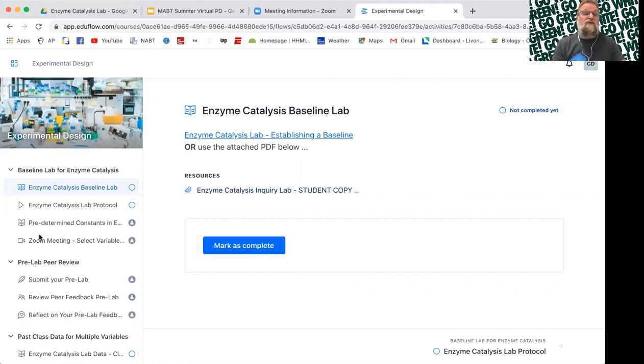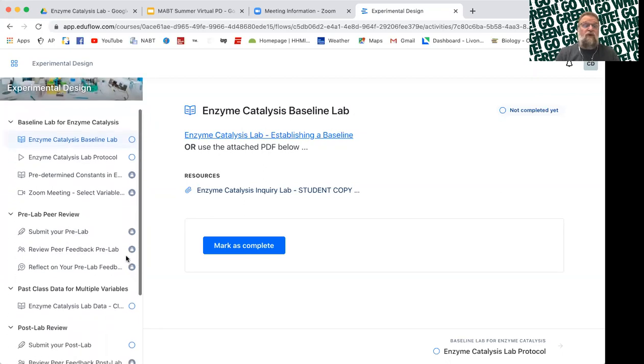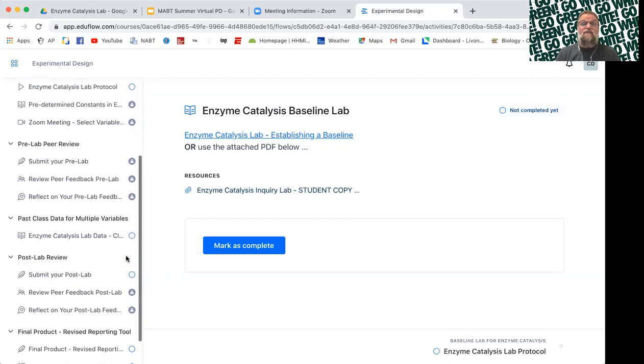So this is what the student's going to see. On the left side is the workflow. This is the sequence in which I want the student to complete the lessons. You'll see there are circles to the right of each task. Empty circle means it's not been done yet. This gray circle with the padlock in it means that is locked. There is a prerequisite. They must complete prior assignments before going into that. And this sort of helps track the student's work all the way down.